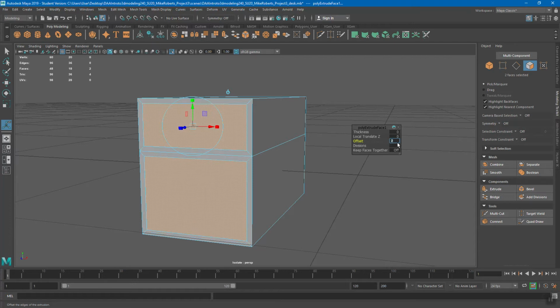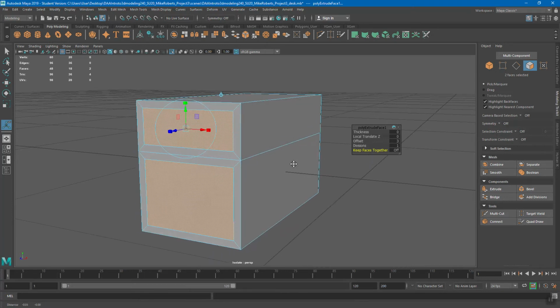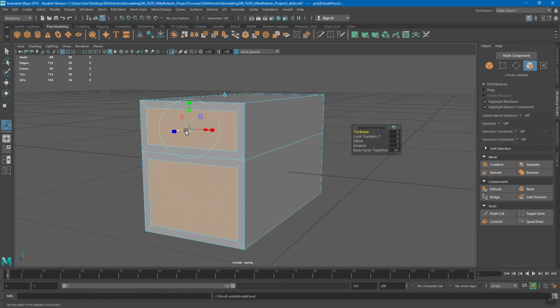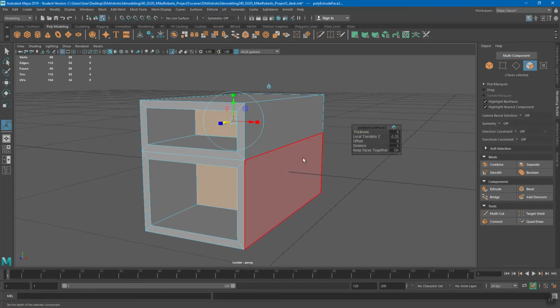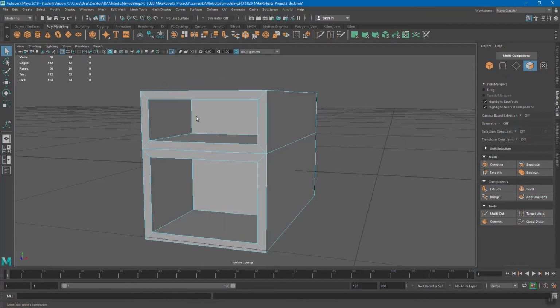So remember, offset is kind of your uniform scale. It creates the extrusion, so there's new geometry, but it scales that extrusion in an even manner, right? So see how it creates this even border boundary. Quite useful for when we turn keep faces together off or on. You see how if it's on, it keeps them as one giant extrusion. Off, they're separate extrusions. So there we go. And then I'll do a second extrusion. Bring that back a little bit. There we go. And we've got our drawers, right?